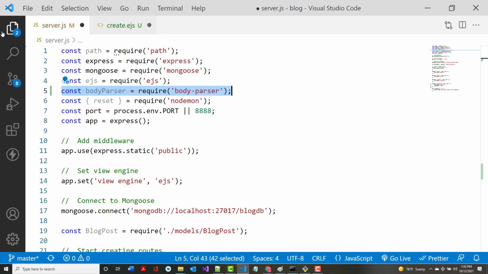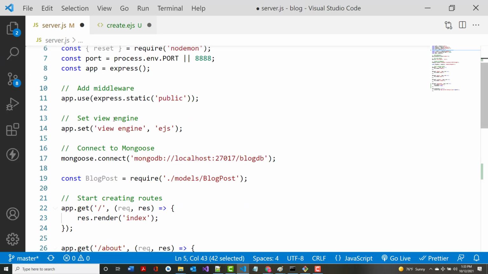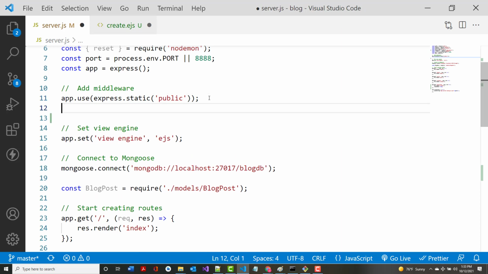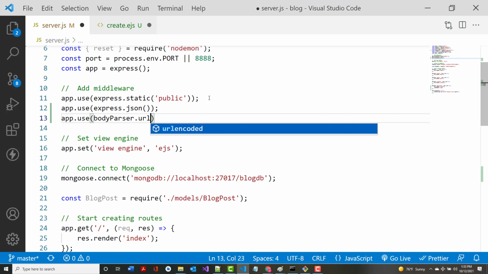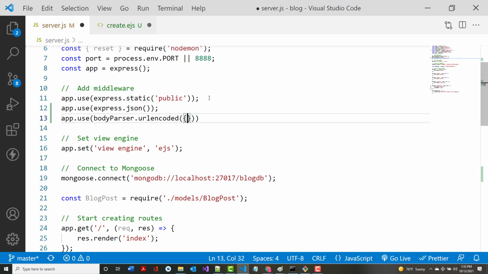Then we also want to come in where we've got our app.use here. We're adding our middleware. We're going to add some more middleware, so we're going to add 2 lines. app.use express.json, because basically we are going to have everything being returned as JSON. So line 12 is new, and then app.use bodyParser.urlencoded, and we've got that extended false. Again, I've given you a URL as far as what that means, all right?